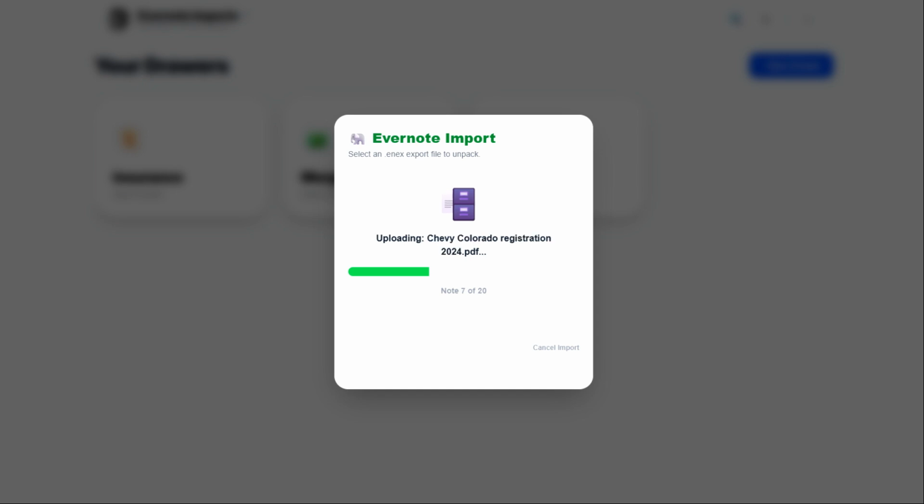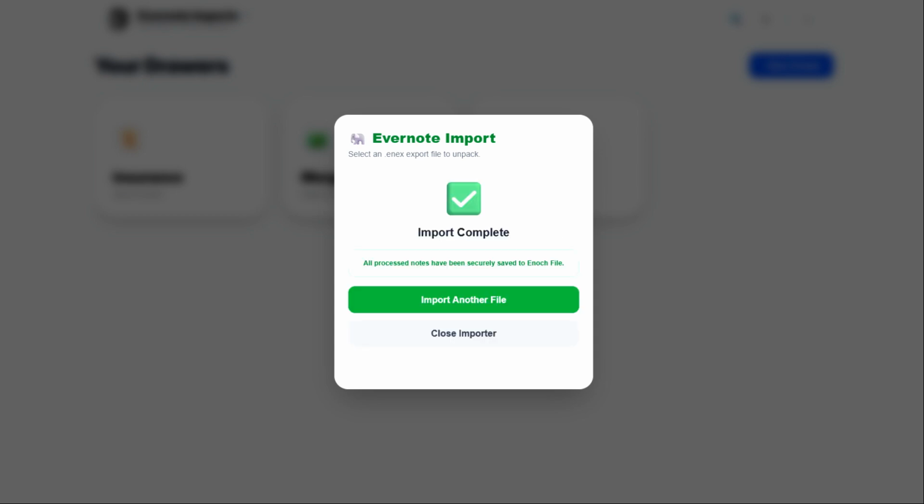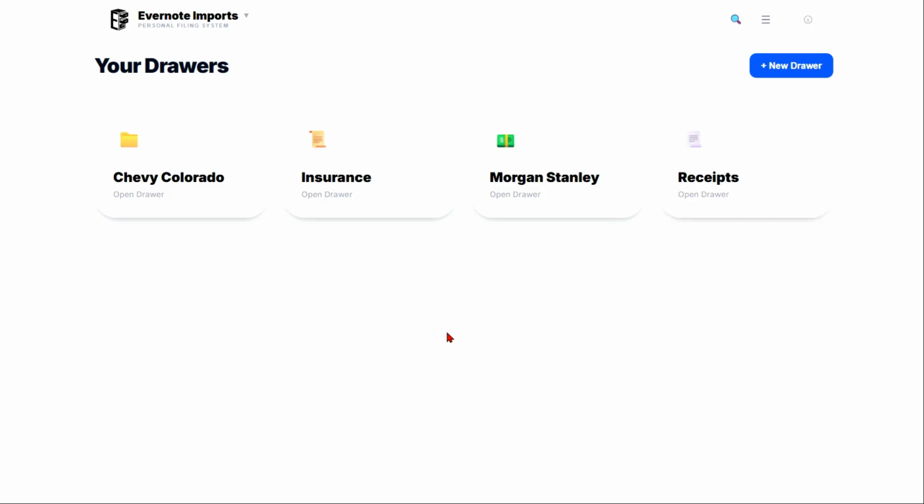If you're importing a large notebook, say 1,000 files or more, expect it to take up to an hour depending on your upload speeds. Images and videos take far longer than PDFs and documents. If you step away from your computer during a large import, make sure to disable your sleep settings so the machine doesn't shut off in the middle of the import process.